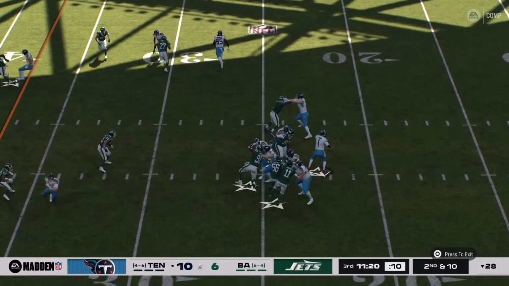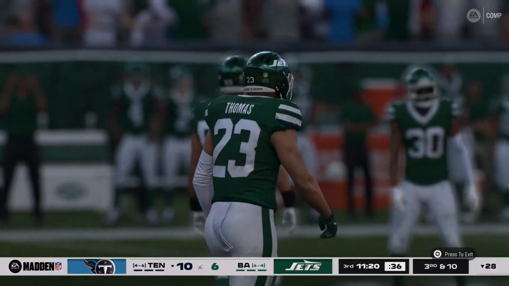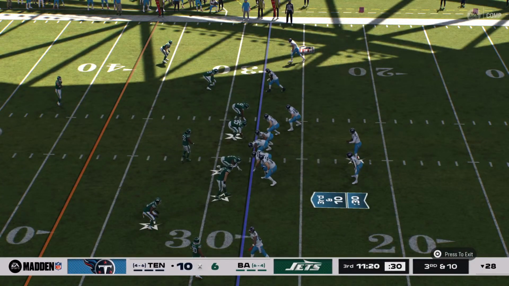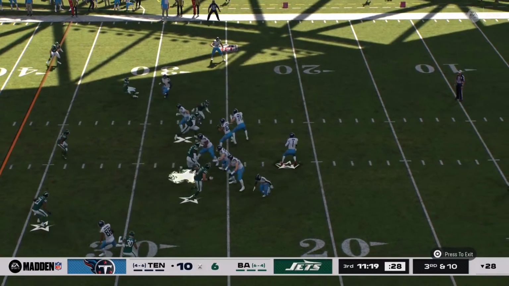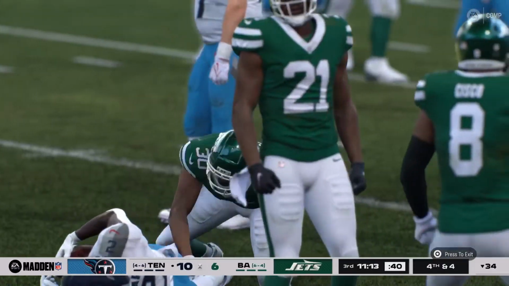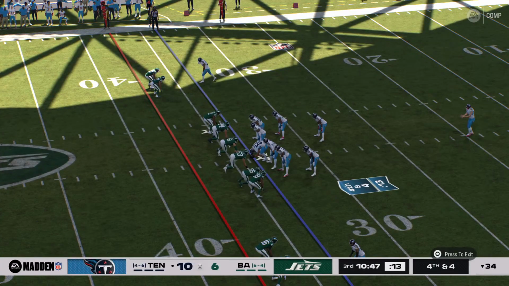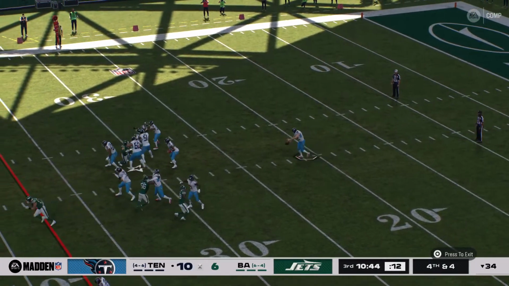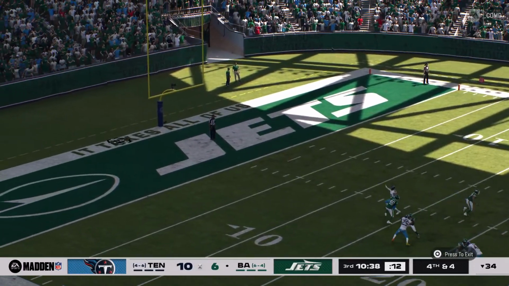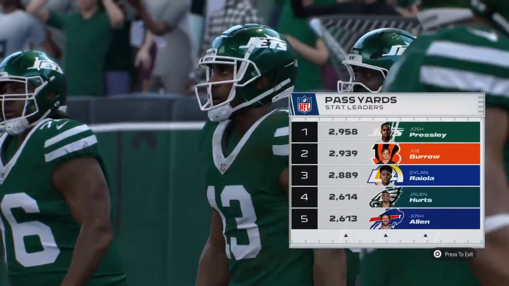Second and 10. To throw on second down is Ward. A pressure there got to him. He's hit as he threw it, and that pass is incomplete. It is 3rd and 10. Out of the gun, Ward. He'll throw it left and has his running back. And he'll be stopped short of a first down, and that will necessitate a call to the punt team. It's 4th down. And no return forthcoming. It's a touchback, and it'll come out to the 20-yard line.